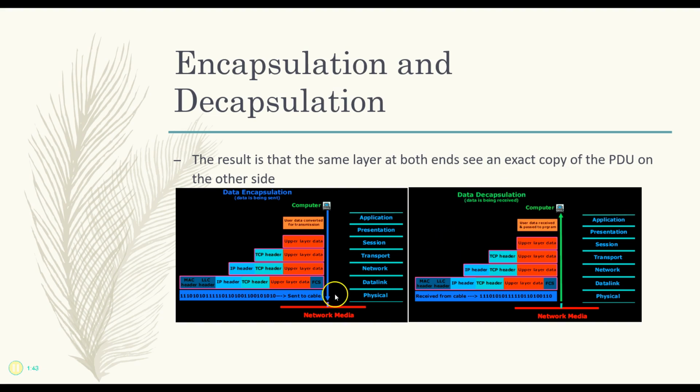Now, there might be times when data travels through, say, a router and then a switch, and then back through a router and back through a switch again. Well, what's going on is it's bouncing back and forth, and as it bounces back and forth, it's adding the header, taking off the header, adding the header, taking off the header, and so on. So it can actually bounce these back and forth at some points, and then once it gets finally passed up to the next computer, that decapsulation continues.